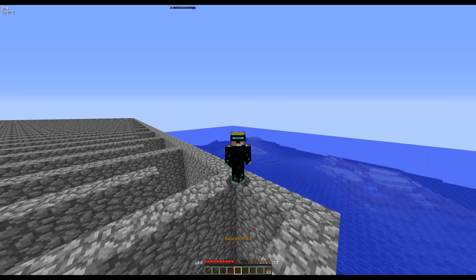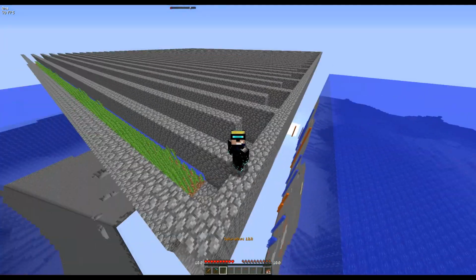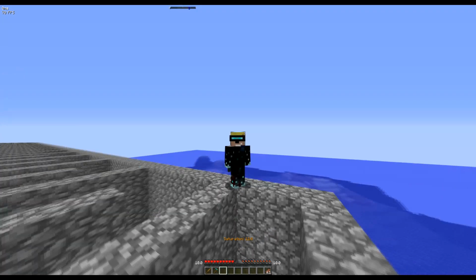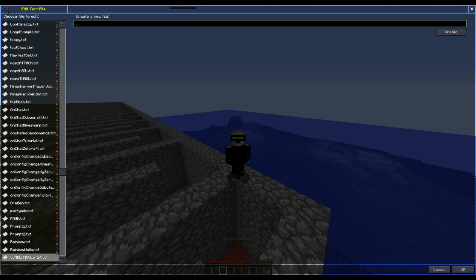Alright. So, I'd like to show off just a little script that enables you to collect sugarcane. It's very configurable. I'm going to run over the config, not the code, just the config.